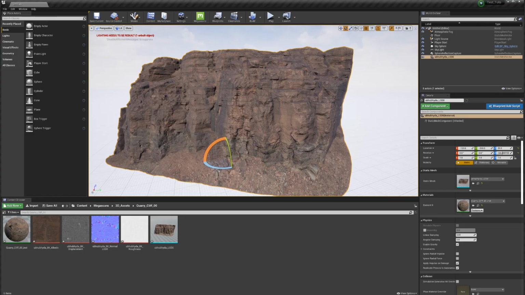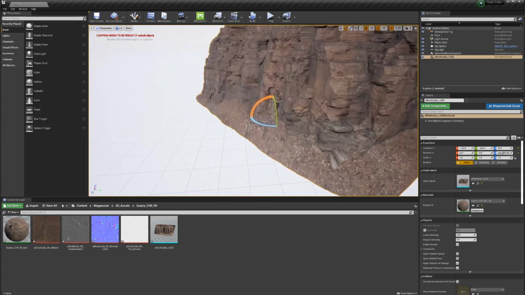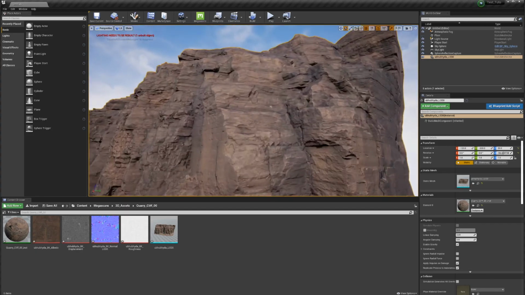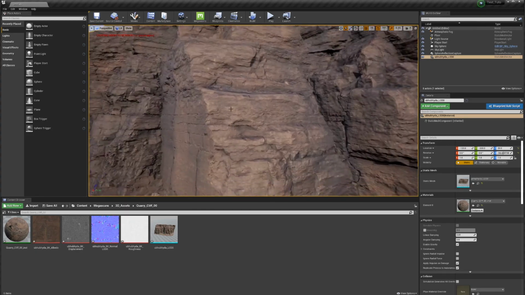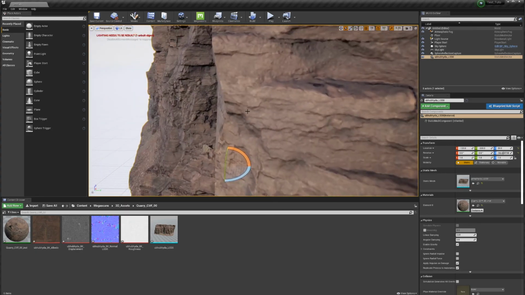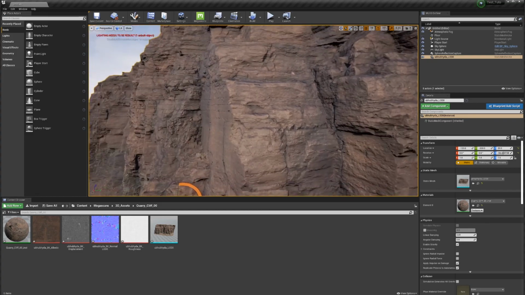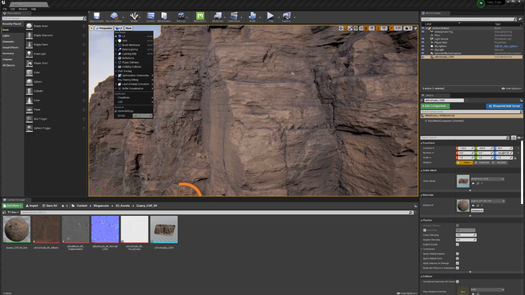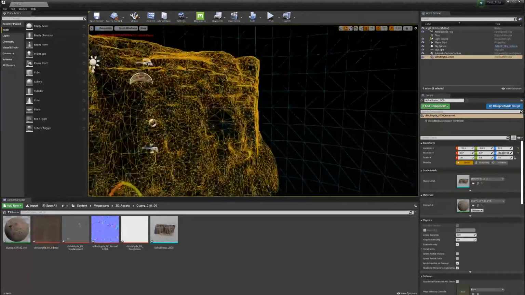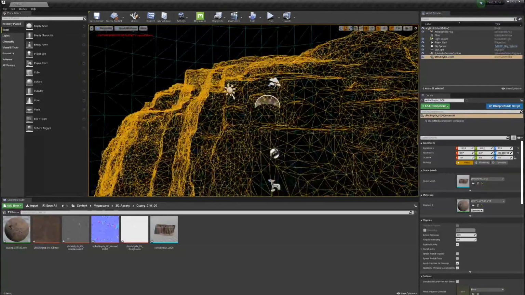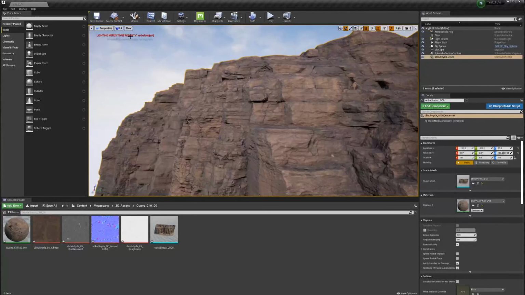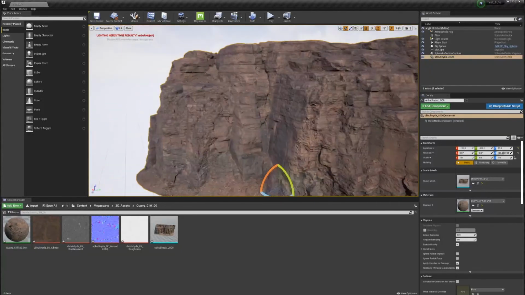If you want to have that in your game, that's actually really cool. But while I'm working on my project, I find that annoying, so I tend to turn it off. Now here's your asset, and you can see it's really, really cool. If I get up close, this is very, very high poly. If we do wireframe, you can see that it's a really high poly asset. Let's get back to lit.